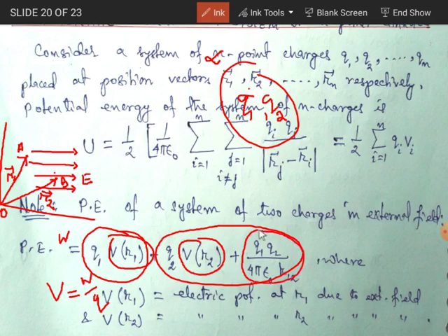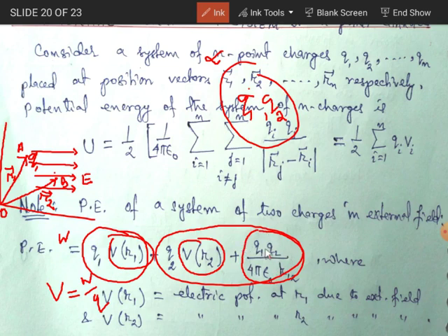This part is the amount of work done in bringing Q2 against the field due to Q1 here. Q1 was already residing here. So this Q2 needs to do two works. One in bringing against that external field E. Another part is against the electric field due to Q1. Q1 will also be giving an electric field. So against that electric field, your Q2 needs to do an additional work, okay? So that extra additional work is this one.